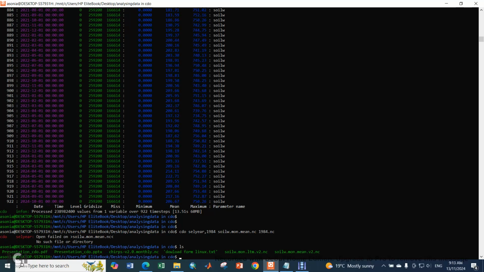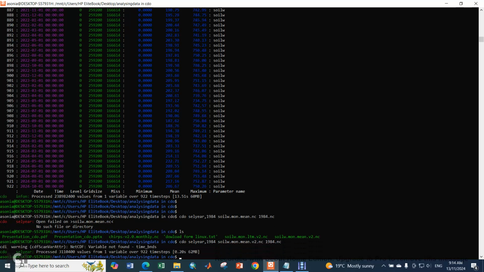With ls, we can see the data here. So what we missed here was the name of the soil moisture file. We should write the appropriate name, then the output file name, and then enter.